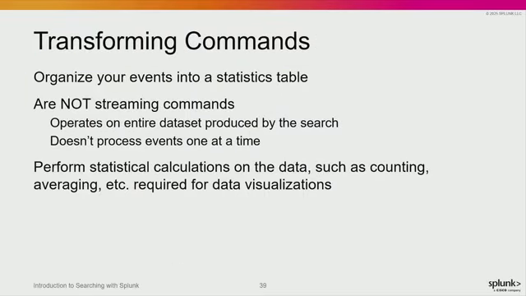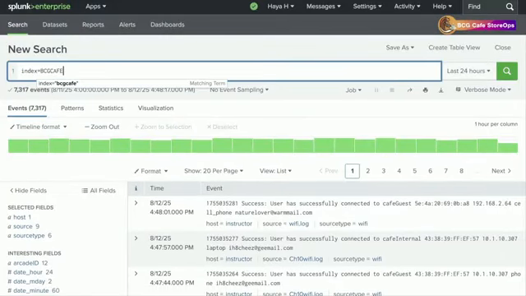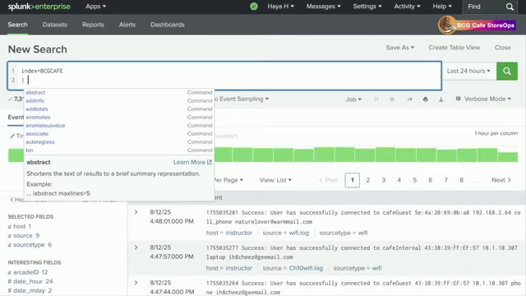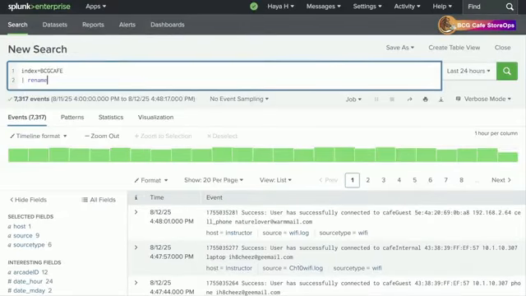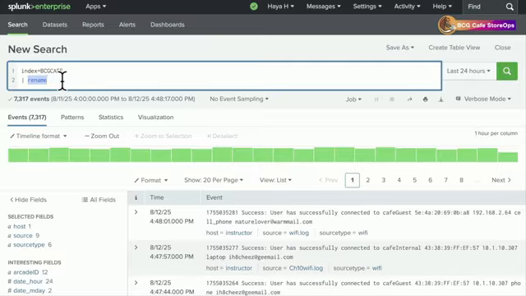So let's, for example, take a look at this arcade ID field. Right now I can see it's lowercase arcade with a capital ID. But what if I want arcade ID to be visible to me in all caps? Well, that's where I can use my rename command. So again, I have my results from index equals BCG Cafe. I'm going to pipe my results to a new line, and I'm going to pipe these results into the rename command. So I typed in a vertical pipe, and I typed in the name of my command rename.